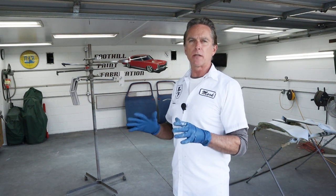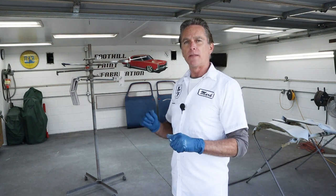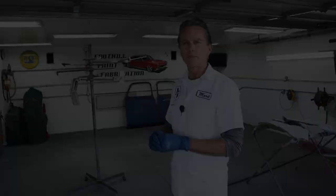Then I can move over to the bigger parts. We really only have to spray to cover. So once I feel like it looks really good, it's all blue, then we'll be done. We'll just let them dry and tomorrow we'll jump back on it.